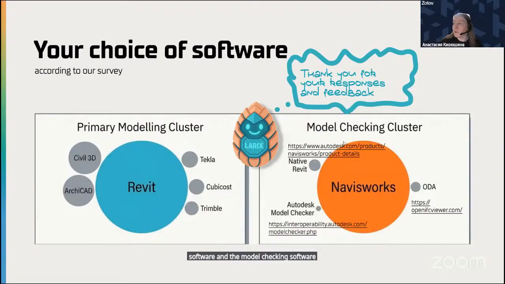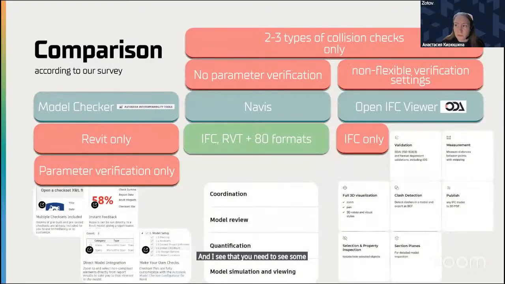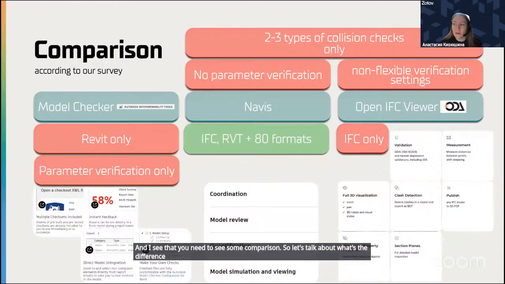And if you have never learned before about Navis or Revit, Autodesk Model Checker, or the Open IFC Viewer, here you can see the links to this software. And I see that you need to see some comparison. So let's talk about what's the difference between the different software that you use.